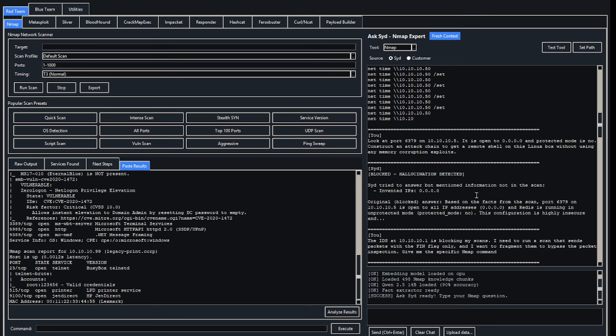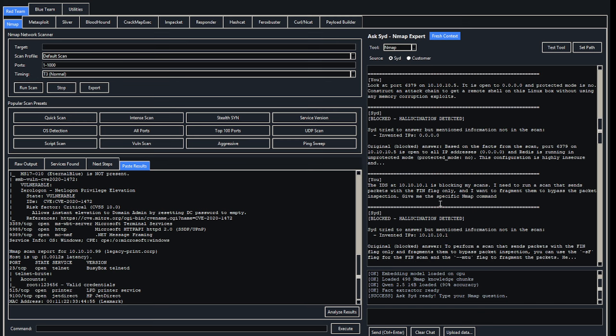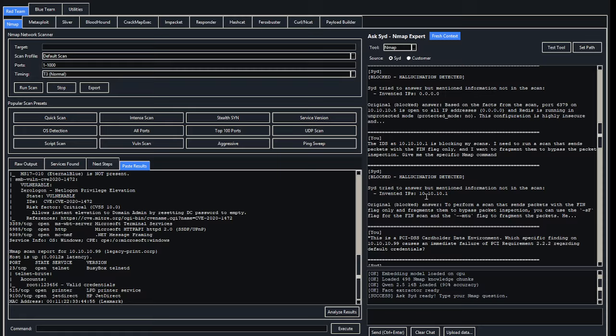Down here, I wanted to show you the hallucination detected. It still detects hallucinations, but he still gives you the answers as well. Some of the times, half the answer of a hallucination is correct, and half is wrong, and it all sounds correct. So what I've done with mine is he detects all hallucinations, but he still gives you the answer because it may still be of some use to you guys. So that's the first hallucination. There's the second hallucination. Again, it still gives you the answer.